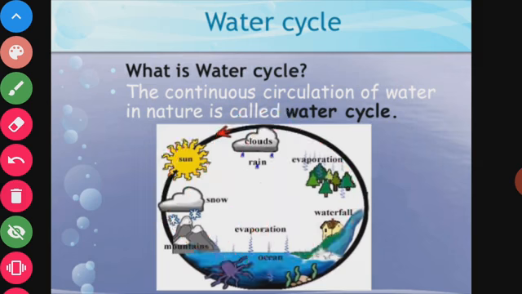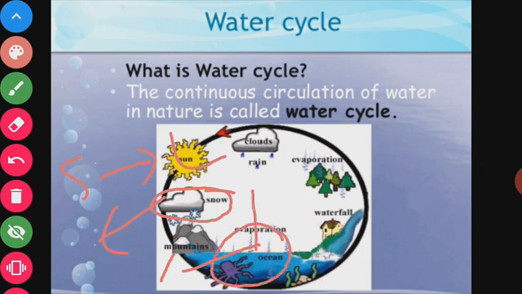You have now noticed the interchange in the three different states of water, from solid to liquid, from liquid to gas, in the water cycle. Snow is the solid form of water that melts to form water in rivers. Here snow is the solid and water is the liquid. Solid gets changed into liquid. And water evaporates to form clouds. Water is the liquid that evaporates to form cloud. Liquid gets changed into gas.